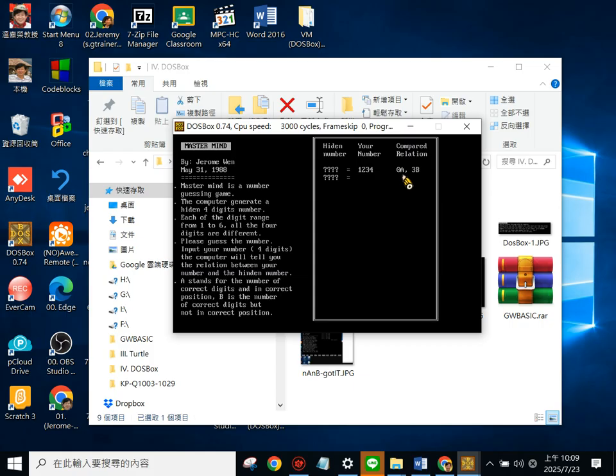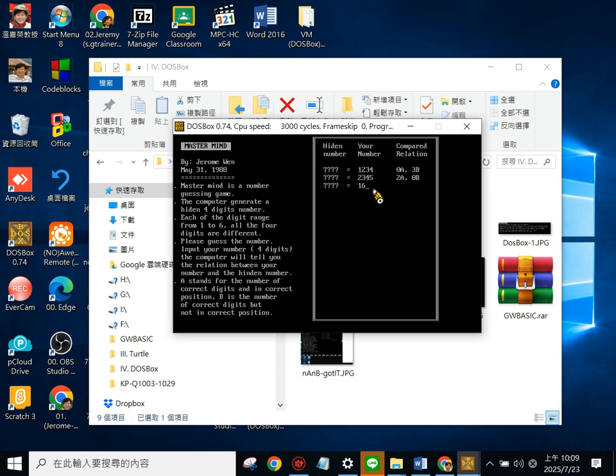And the computer responds. And then you can key in 2, 3, 4, 5 to guess the next number. It says 2A, 0B, which means that 1 and 6 should be inside for this number. And 5 and 6 has 1. And then we can go next.